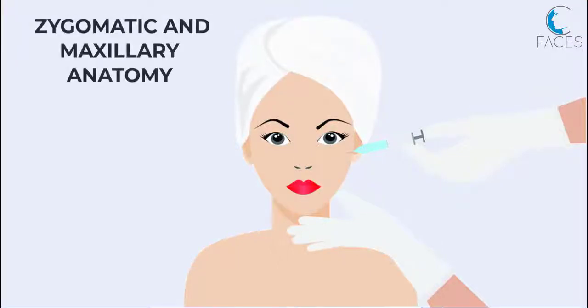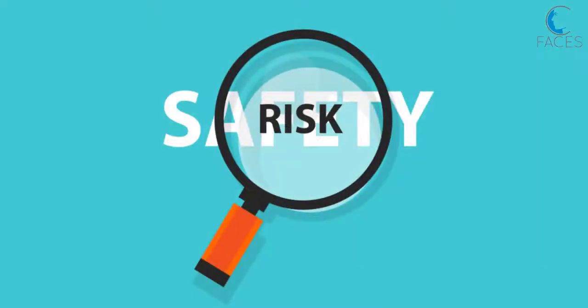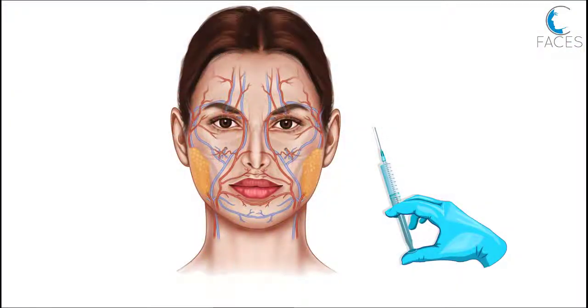The purpose of this video is to review the bony anatomy native to the malar area that directly impacts both dermal filler and anesthetic injection site selection for cheek augmentation treatment. Although dermal fillers are considered to be safe, the potential risk for serious adverse events remains regardless of which filler is used. The standard of care for injectable treatment is predicated on a solid footing in facial anatomy.